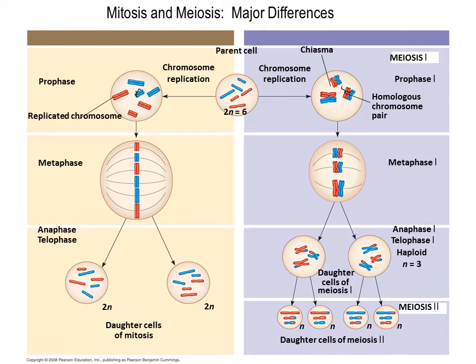In meiosis 2, that's when we actually split up the sister chromatids, and that's where you can see somebody like this red chromosome here. You get slightly different haploid cells, slightly different in terms of the DNA they contain. Like here, this has that little blue tip, which is different than which came from here, which is different than the allele that came from here.